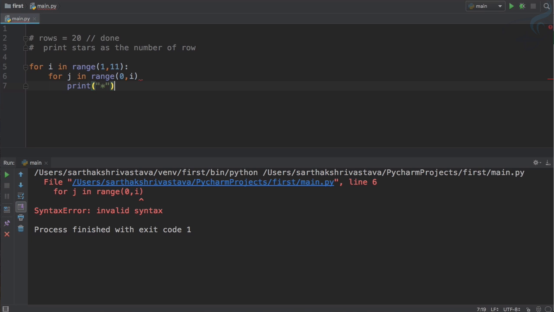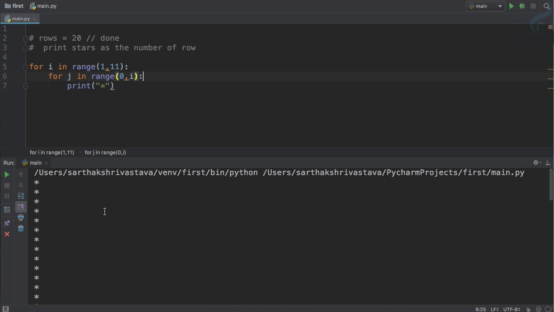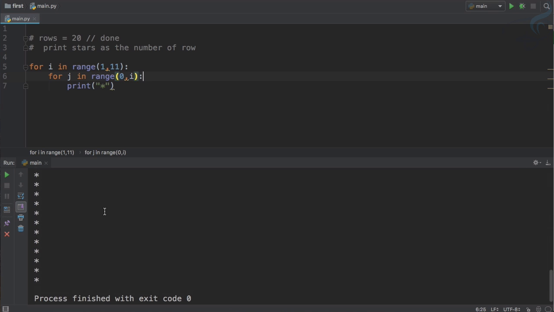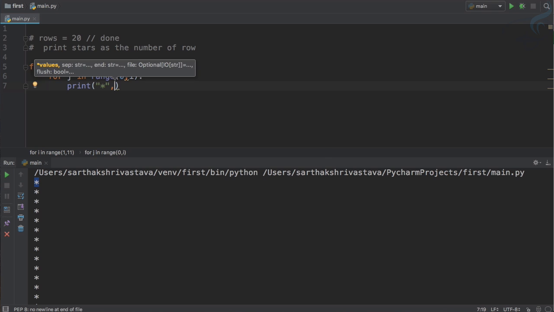Run it, and again I forgot the colon, and this time it's having some weird behavior. This is happening because it's running for the first time, giving 1 star, and every time it creates a new line. We don't want to create a new line every time, so we will say end with, let's say, space.